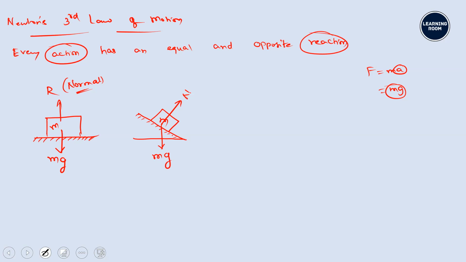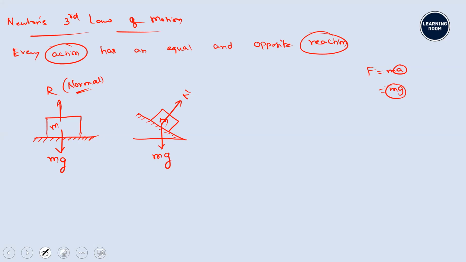So you're able to understand the difference between the two, and N is generally a symbol used for normal. Are you able to understand the difference between this and this? Is it clear? So what is the difference? Here mg is completely balanced by the normal force, but here mg is not completely balanced. Why am I saying here action and reaction will not be the same? Now read the statement again. Every action has an equal reaction in terms of magnitude and opposite in terms of direction. So if mg is acting in this direction, normal is acting in this direction. So for it to get balanced, normal should have been in this direction.